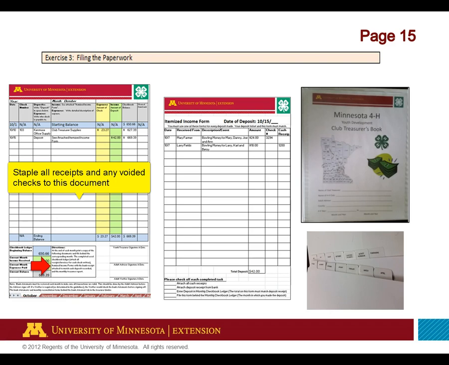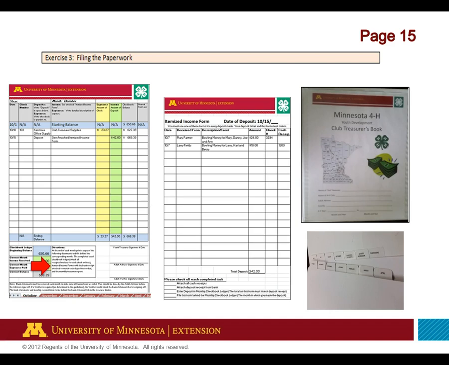Staple all the receipts that match all the checks written, and note any checks that are voided. Now there might be a time where you write a check and you actually make a mistake on it. Well, that's okay. You still want to enter that check in the Excel checkbook ledger, but you don't want to put the amount in the yellow expense column because it will subtract it out. In the middle where the detail is, just tell us who the check was written to and what the amount was, and then write void. Then write void across the check and staple it to the form because we need to have all checks accounted for.